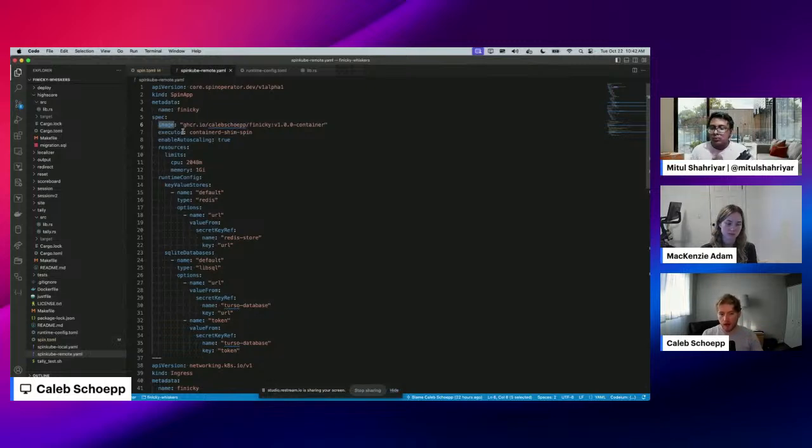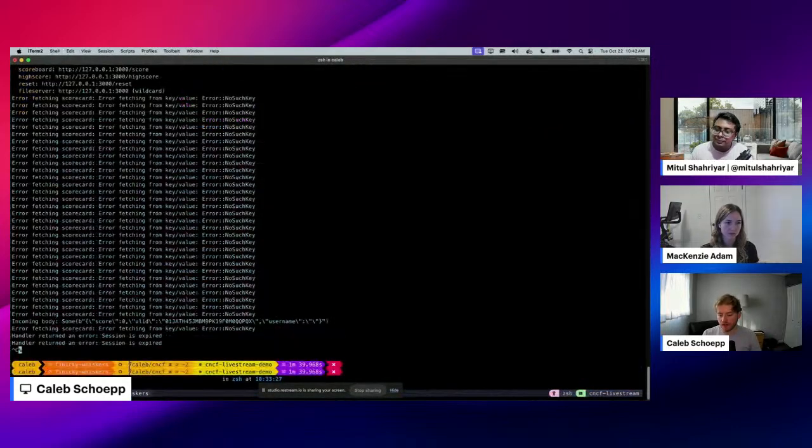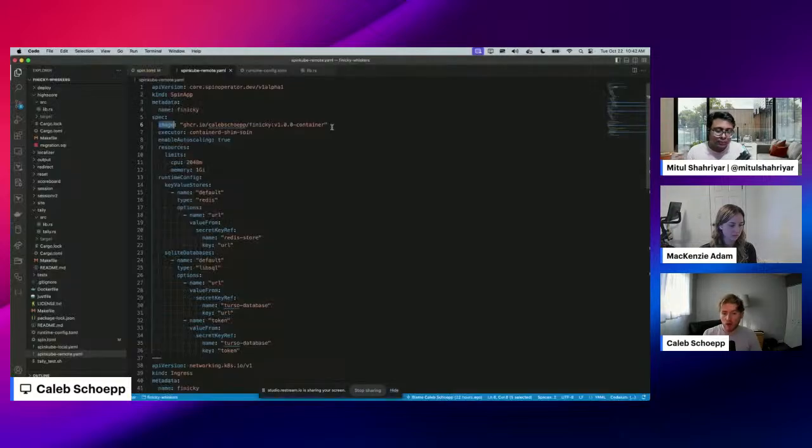And so prior to this, you would spin build your application, and then you would run something like spin registry push ghcr.io with your tag or whatever like that. And we'll be demoing this a little bit later when we talk about some artifact analysis stuff. But this will package up and push your image to a registry.